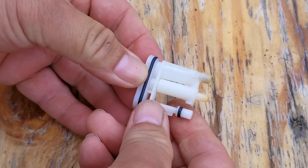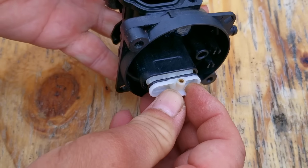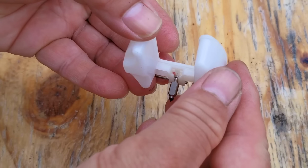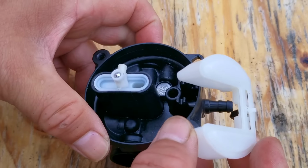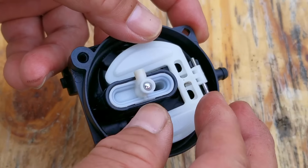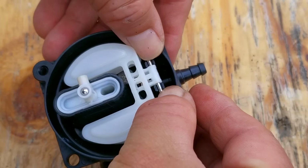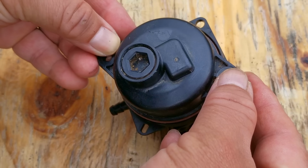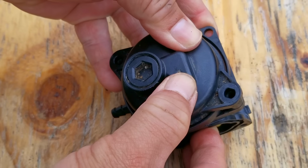Okay, so here's the deal. If you've never done something like this before and you're not sure if you want to start now, then take the easy way out. I'm of course talking about just going online and ordering a brand new aftermarket carb for not a lot of money. The reason why you might want to do this is because you value your time and money and also may not have the time to invest. Plus, if you're not careful and try to take the carb apart and lose one of the parts, you'll just end up having to order a new one anyway.